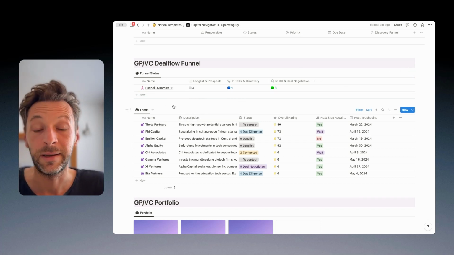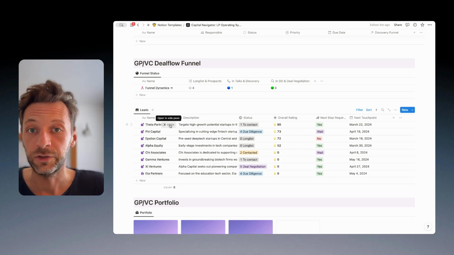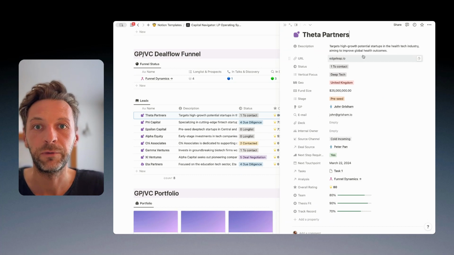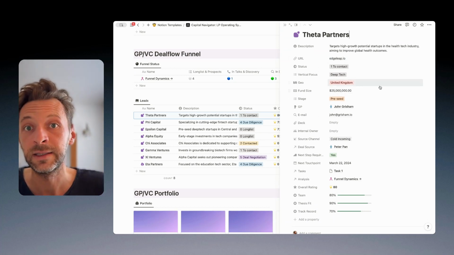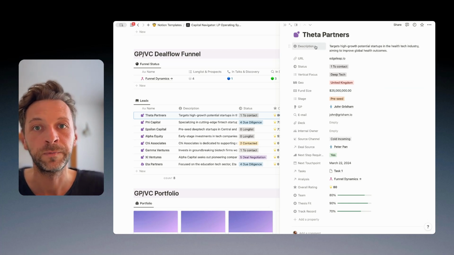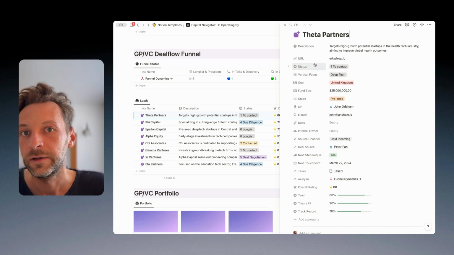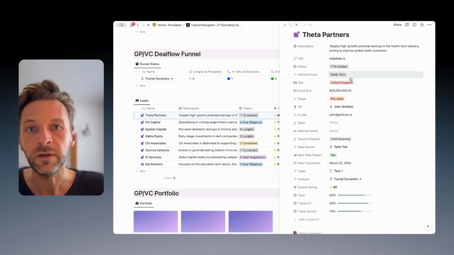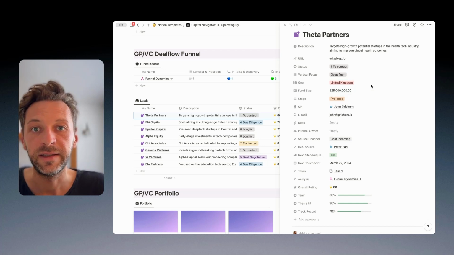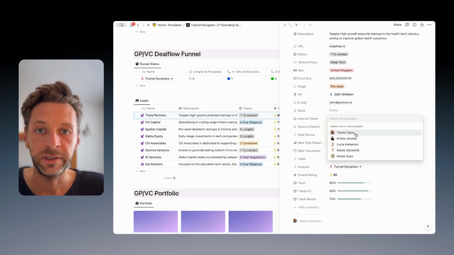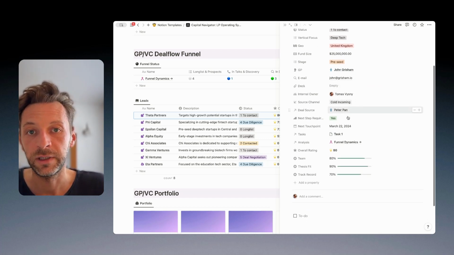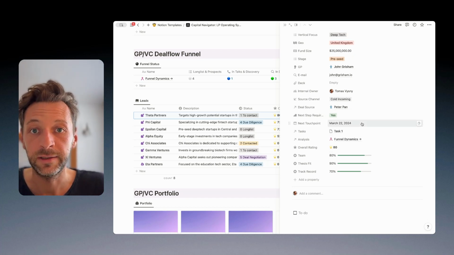Here you can see the leads themselves, and just to give you an idea of what each of these leads contains. This is really where you can track most of the parameters and the status and a lot of other things regarding the fund. Going from top to bottom: description, URL, status of where the opportunity is in your funnel, vertical focus, geo focus, fund size, stage where they invest, who's the GP, contact email, then deck, of course, internal owner. That is who from your organization owns this particular opportunity, source channel, deal source, next steps, required next touch points.